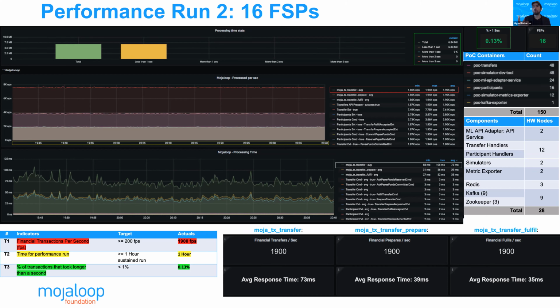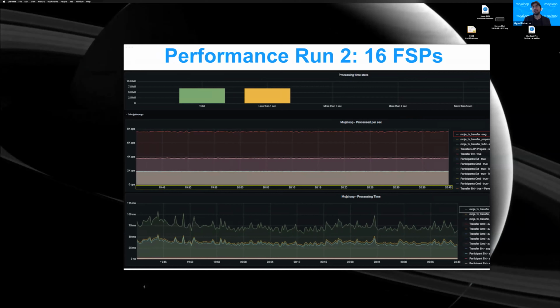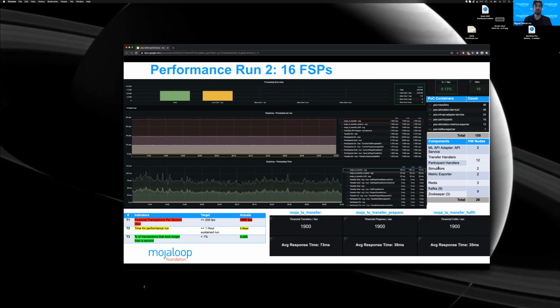We have a bit more of an increase in containers because of that ratio, as I said: for every participant, you're going to have 3 transfer handlers, etc. In essence, that means we are getting near linear scalability as a result of that.